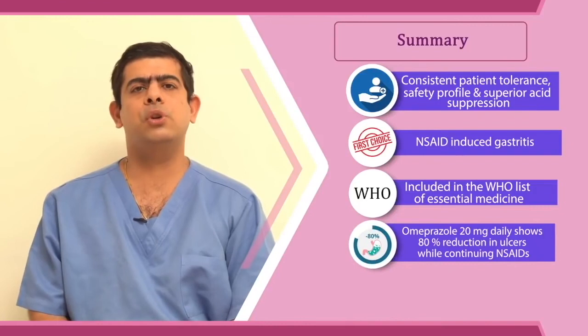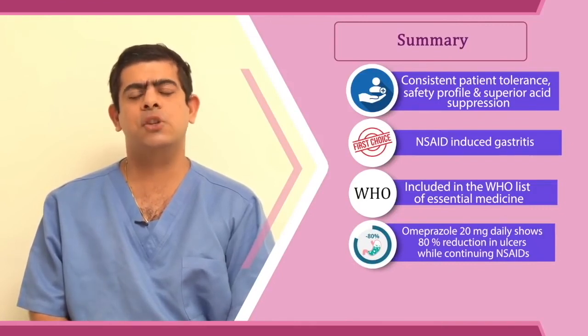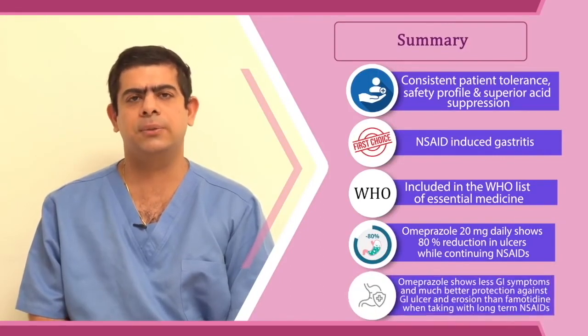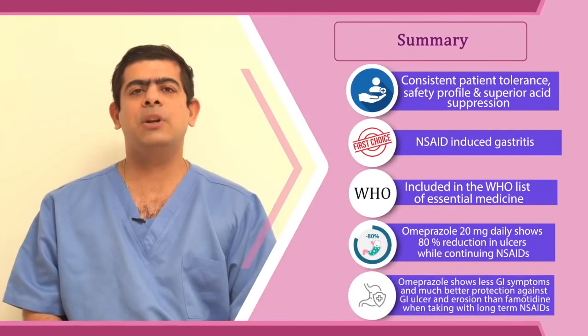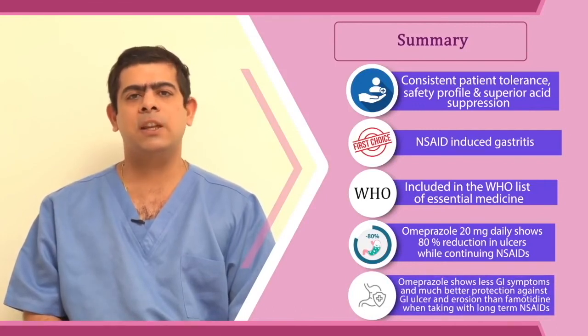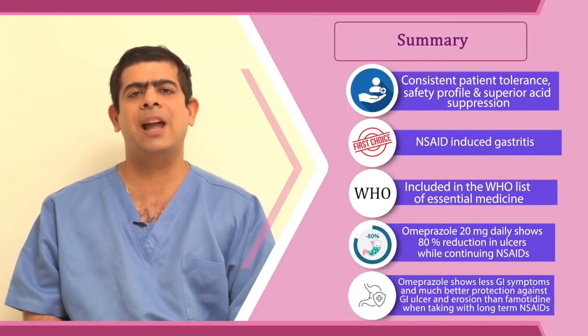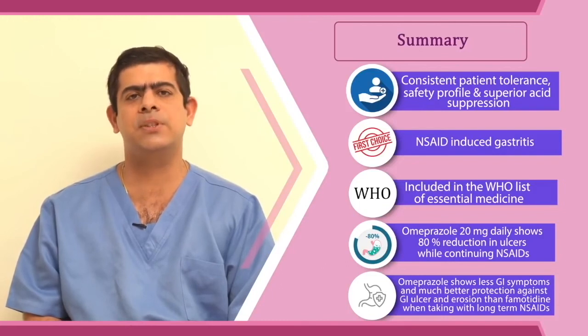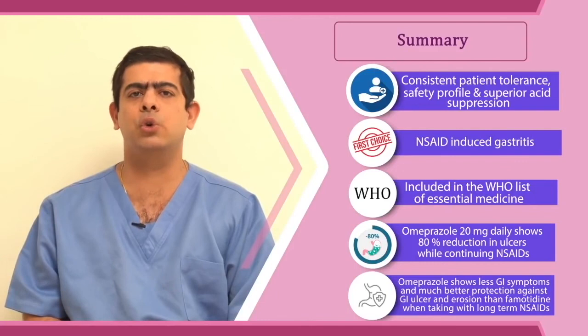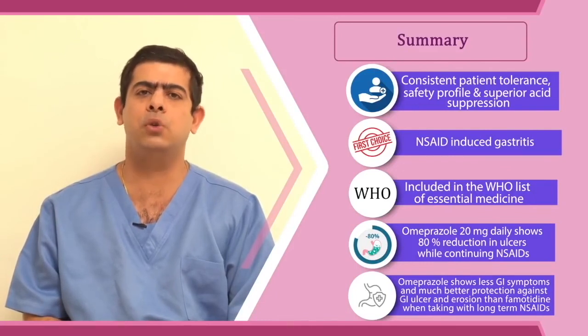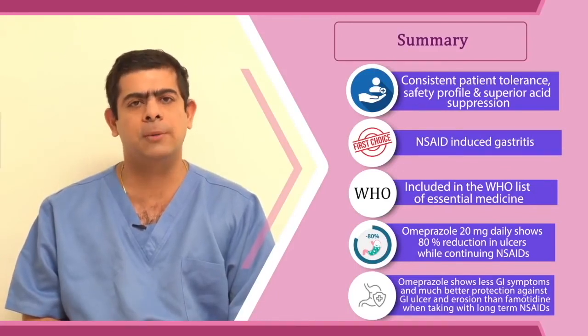So omeprazole 20 mg daily has shown up to 80% reduction in ulcers while continuing long-term NSAIDs. Moreover, I would like to highlight that patients taking co-therapy with omeprazole had much fewer GI symptoms and much better protection against GI ulcers and erosions as compared to the famotidine group while they were taking long-term NSAIDs.